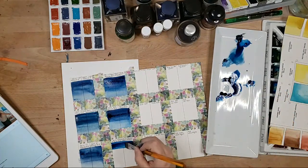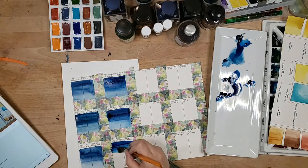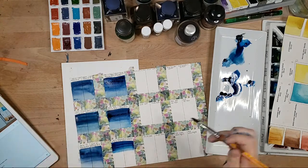So then this is the Jackson's one. It's not quite as rich as these two above it.